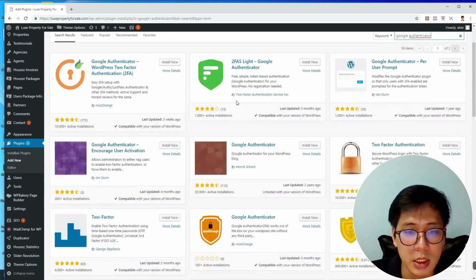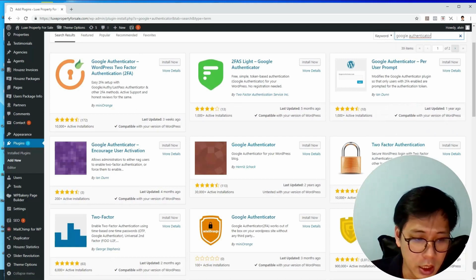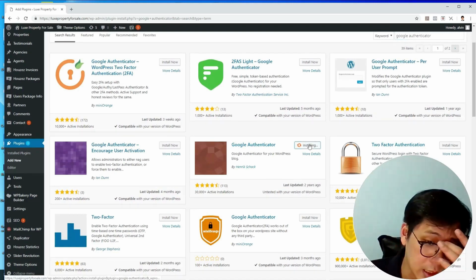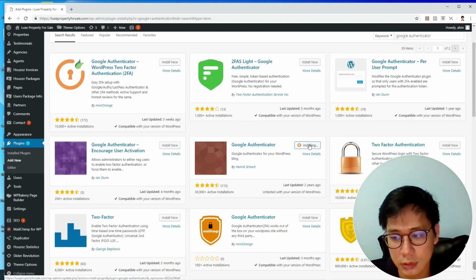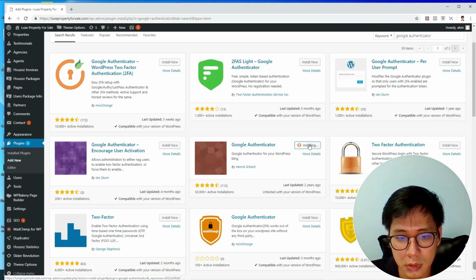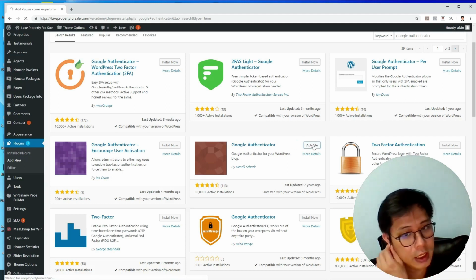Okay, so basically the Google Authenticator we need is this one by Henry Shack. It's a very nice authenticator. So we'll install the authenticator, and then we will activate it.